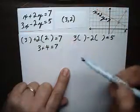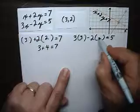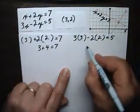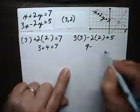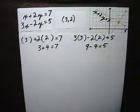Similarly in the second equation, I'll put a 3 here for the x and a 2 here for the y. And this becomes 9 minus 4 equals 5. And you can see that that checks. So solving these two equations in two unknowns by graphing, I showed that it's 3 comma 2.